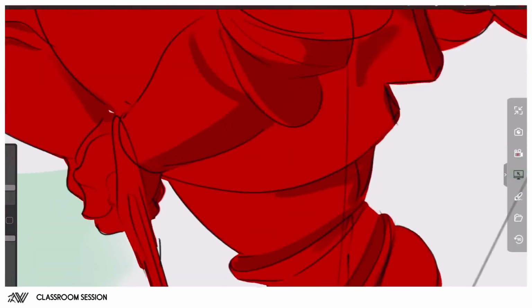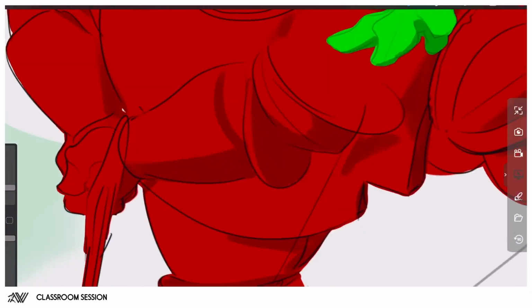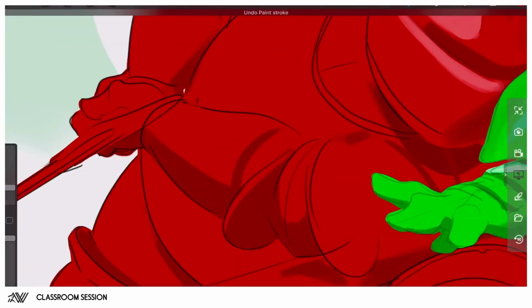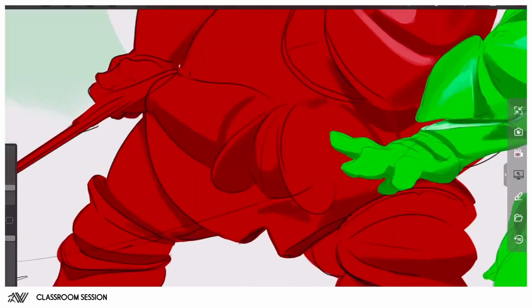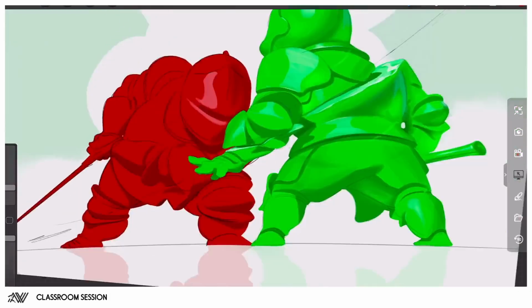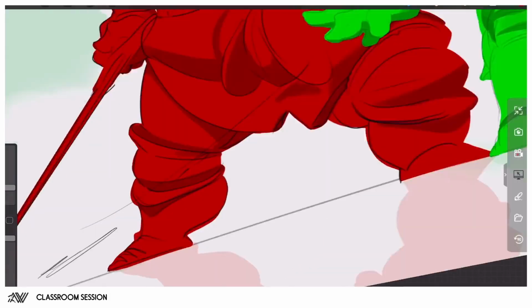I work very fast and for clients, and my proportions just need to be accurate, and I don't have the time to fix things, so I'm constantly assessing.